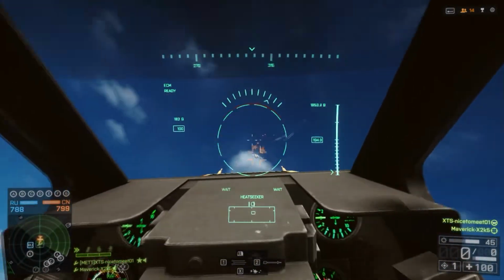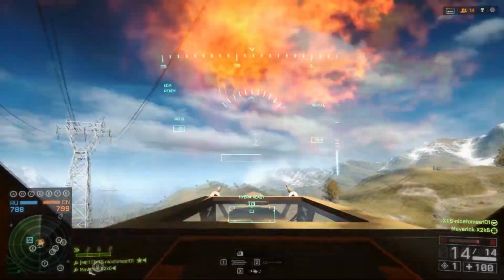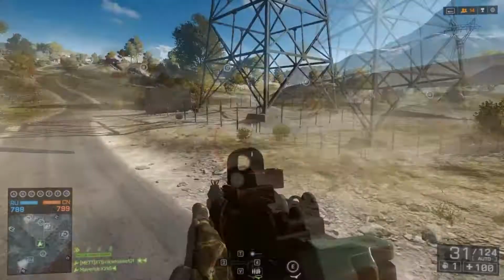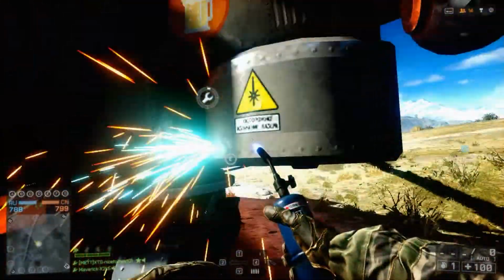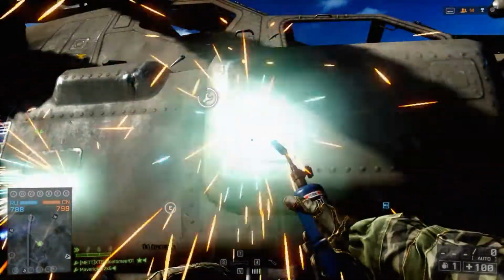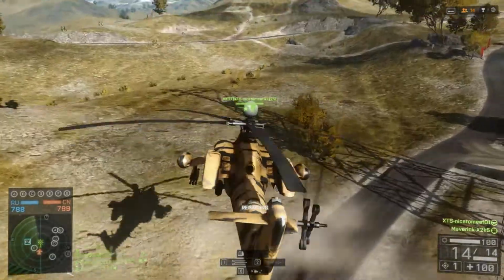On top of that, the 30mm gun now does relatively little damage to the jets. That goes for both the stealth and the attack jets. The exact damage values and other numbers related to that we're going to present in a separate video that talks about the entire Battlefield 4 air balancing.